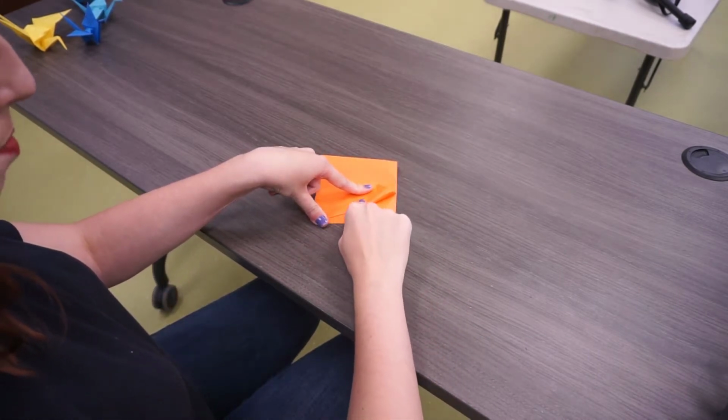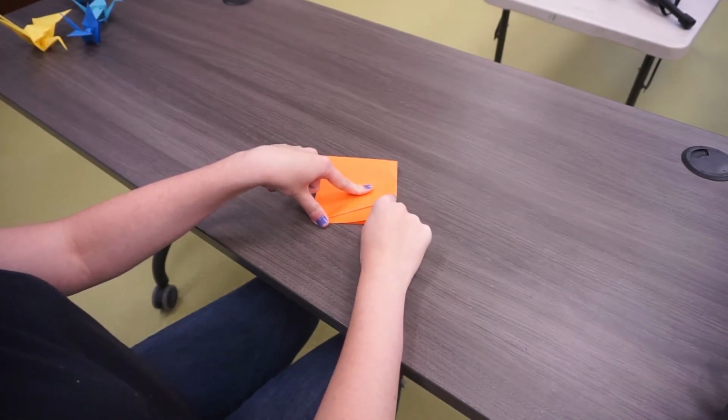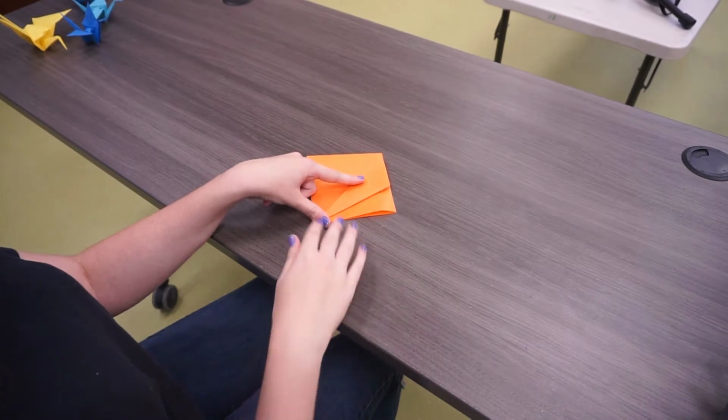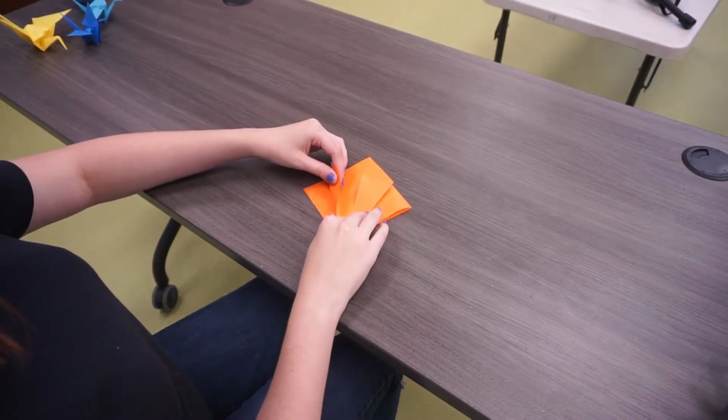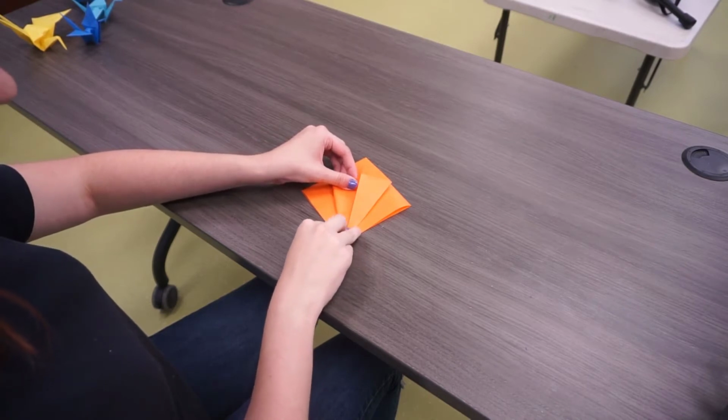Again, it doesn't have to be perfect, but you want to make it as exact as you can just to make it easier later on. So take as much time as you need. Then we are going to be doing the exact same thing on the other side.